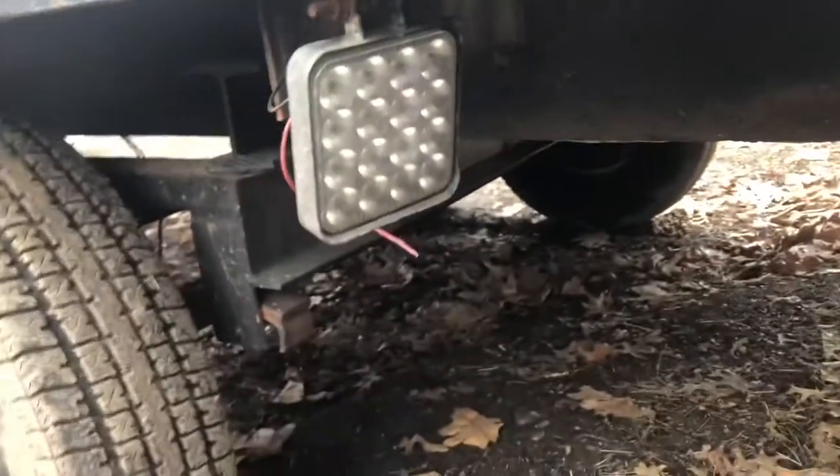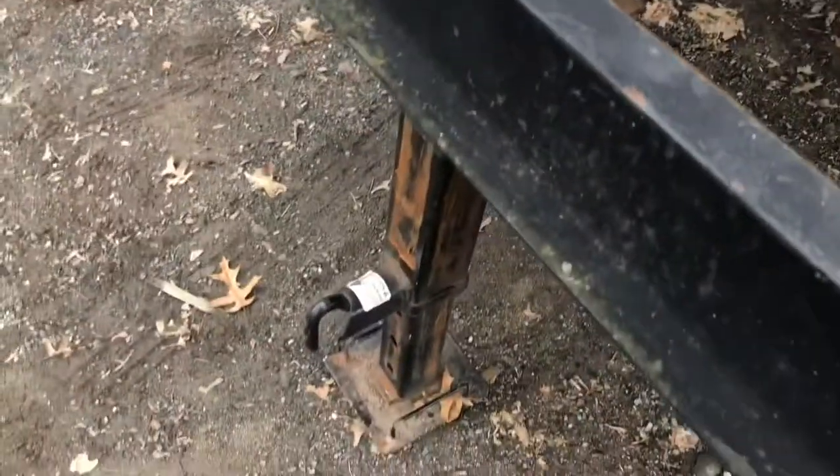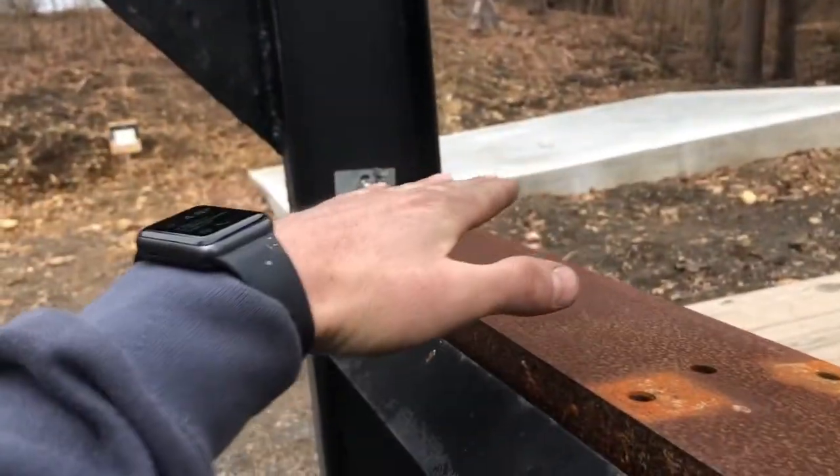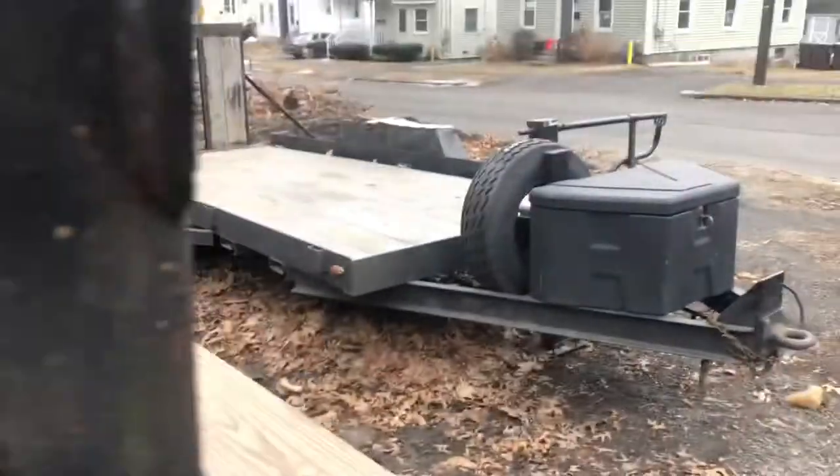Looks like at one point there were some backup lights. These look like they'd be pretty junky, kind of dim, so I got something else I want to put on. It's got a 12,000 pound jack, which is pretty good. It looks like it had two junky ones here. Those got cut out. Then he put in a bar for a winch, but I got a different setup. I want to straighten this out so it's flat, and then weld on a 2-inch receiver for the winch that I use on that trailer.